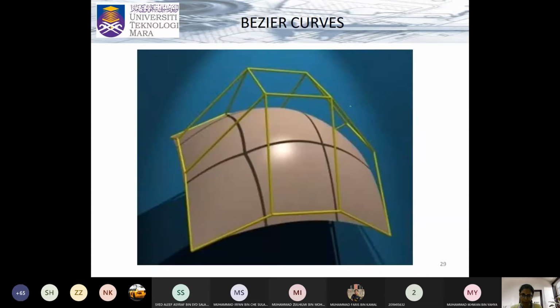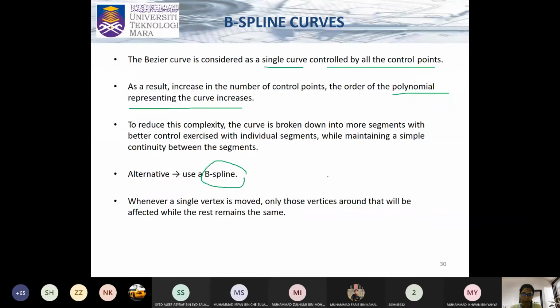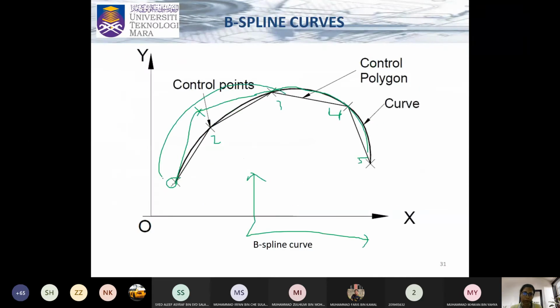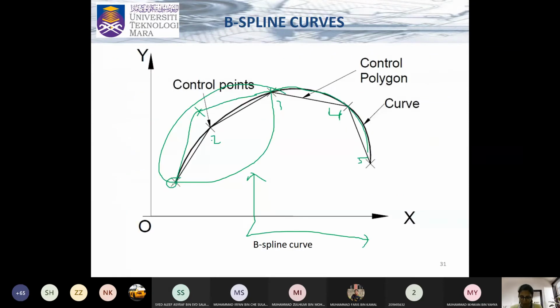Whereas in Bezier, as you tweak one, because it's a control polygon, it kind of pulls the curve over. Whereas this one gives more of a localized modification. So why was this done? In the interest of bringing down the complexity of the equation. So the B-spline equation as a beginner itself is more complex, but as you increase the complexity of the curve, then it is easier to modify the equation. Okay, so this is the difference between B-spline and Bezier.